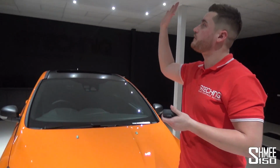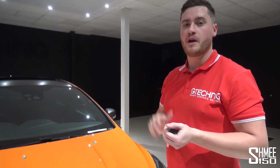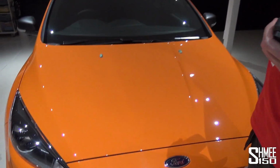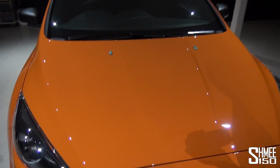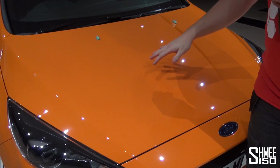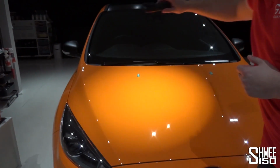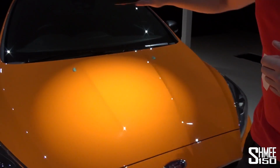Okay, so we've turned off the stretch ceiling and all of the diffuse panels in the studio. The reason we do this is because now we're focusing on the spotlights which are shining onto the vehicle, which will now show us all of the defects, including swirl marks, scratches, and we also use a handheld scan grip light to enhance those even more when we're working on the polishing stage.